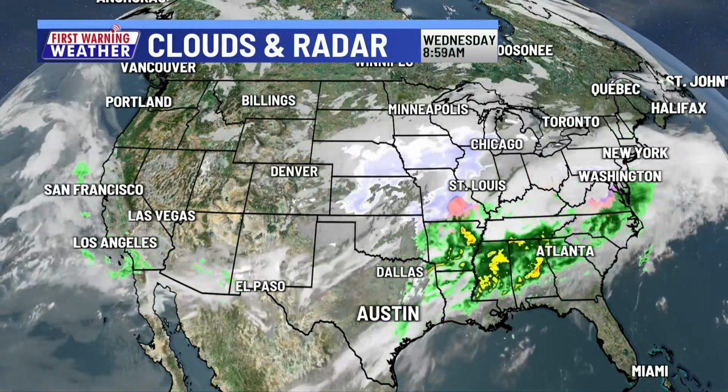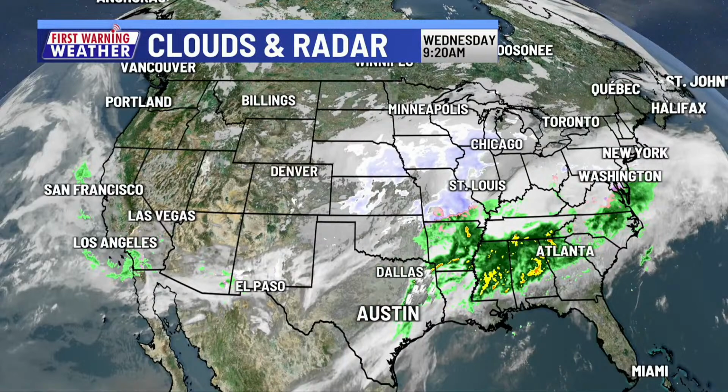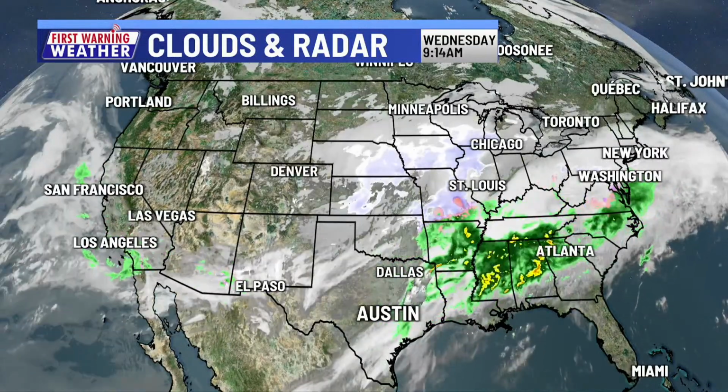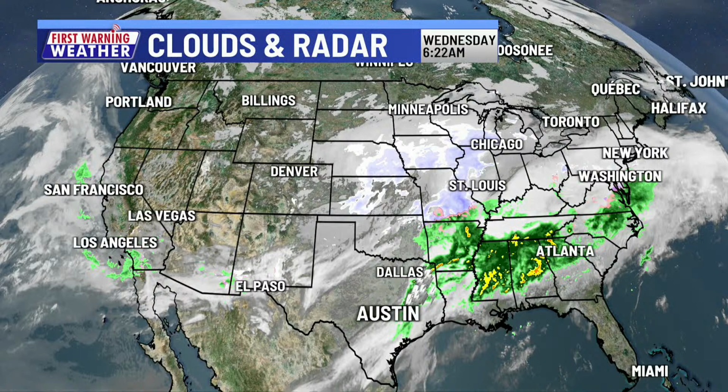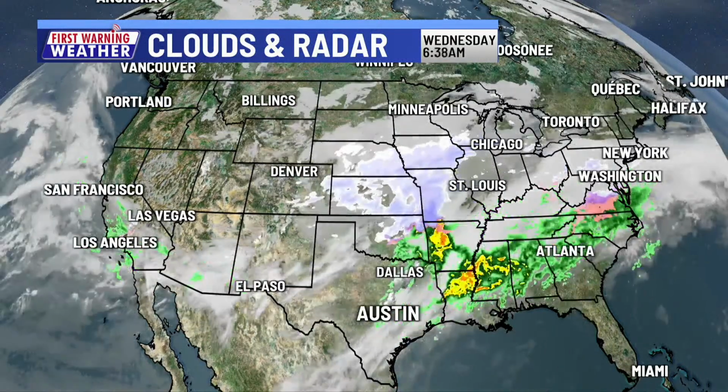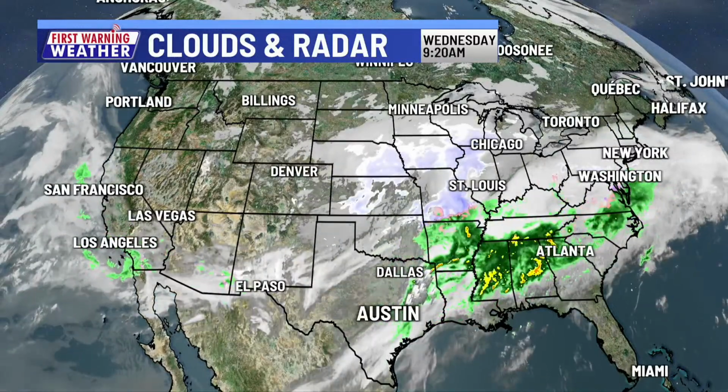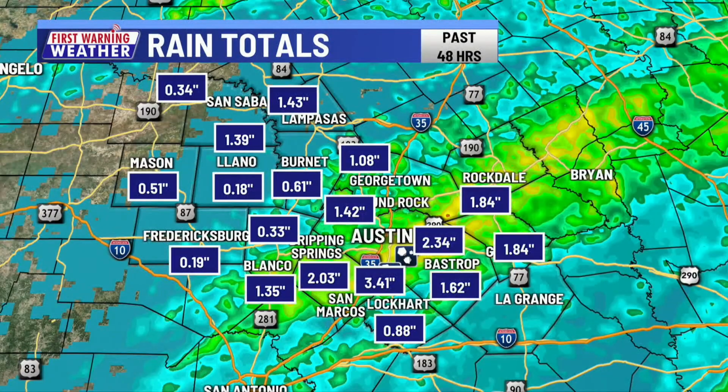So it kind of puts it into perspective, like, okay, we'll take the 60s and the mix of sun. And the mix of rain, too. Yeah, and that was so impressive. Let me see if I can find that for you. These rainfall totals, if you've been in Central Texas for any amount of time, you know that very rarely do our storms overperform with rainfall. It's hard to get that here. But over the last 48 hours, we saw anywhere from 1 to close to 3.5 inches of rain in the Austin metro. Wow.